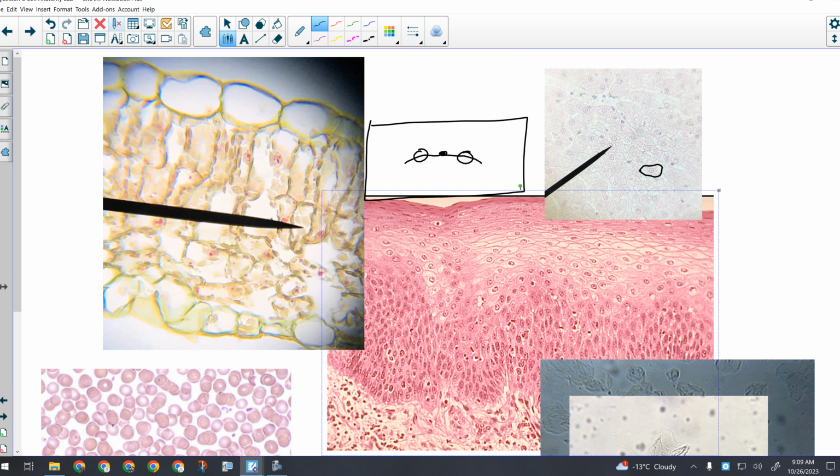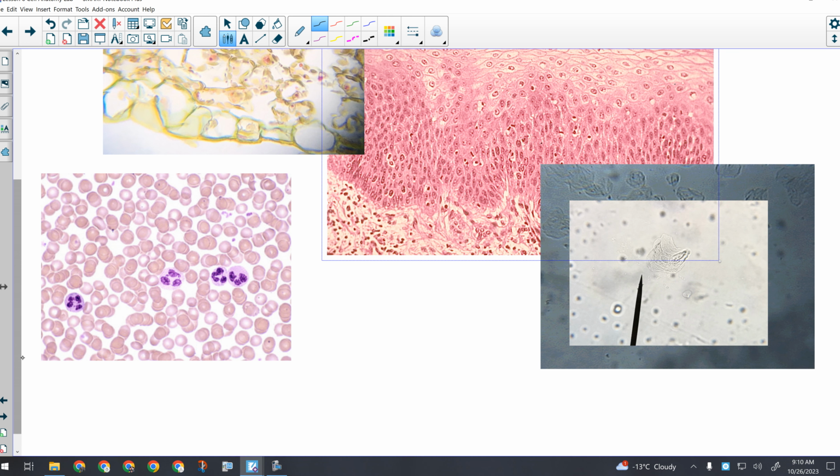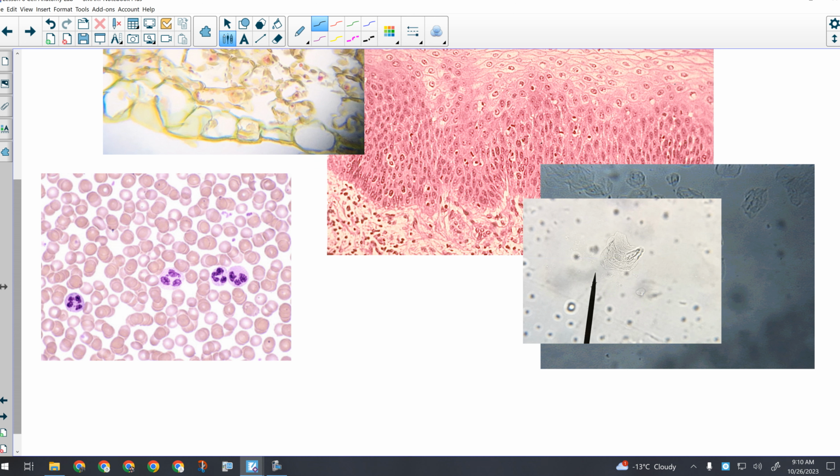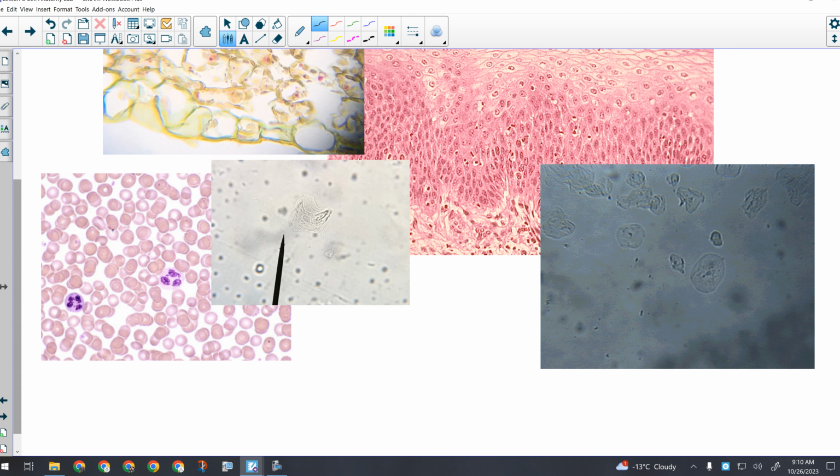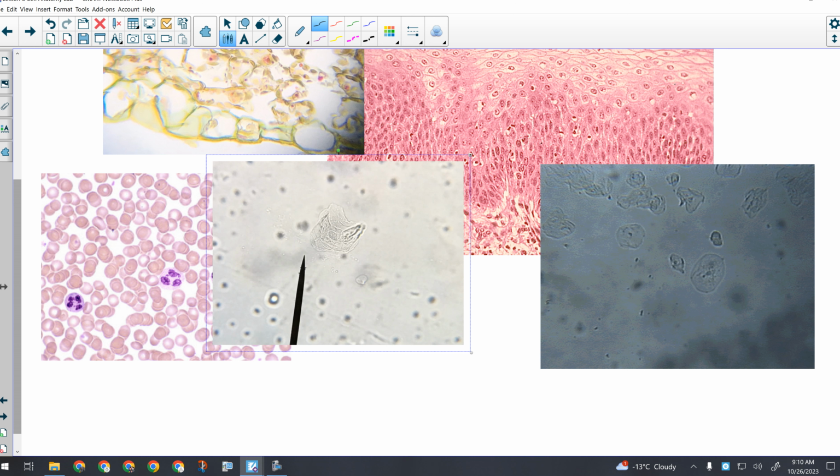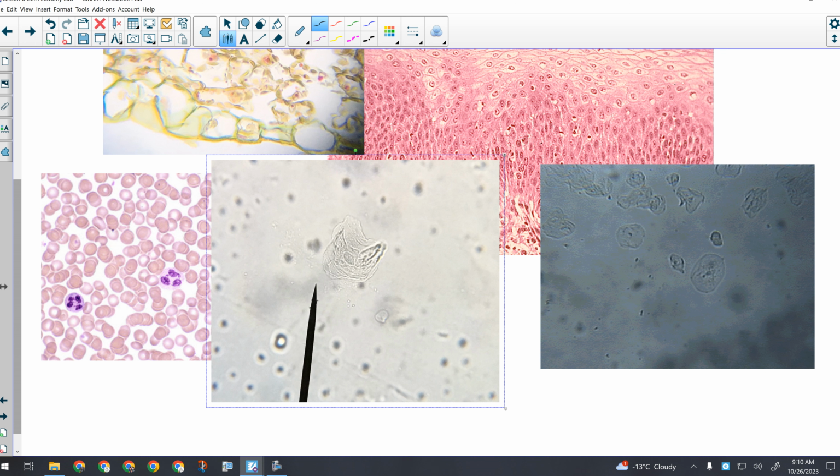Okay. Now for the cheek cell, you're going to be making a wet mount of your own cheek cells. This one's mine. I took this picture. It's my own cell, and I'm quite proud of it because it's awesome. Was it alive at the time? Yes, you will be looking at those cells alive. Will we be able to see them move? They don't move much, no, because they're sloughed off, so you'll actually see cells that have been torn apart by the process. You'll see debris and stuff like that.